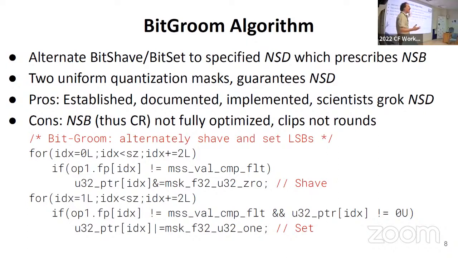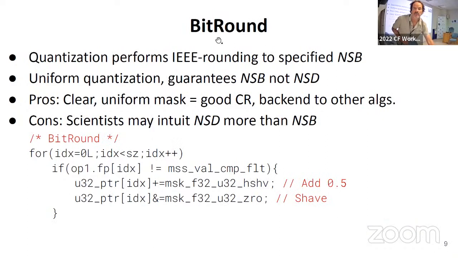I'm going to come back to the actual algorithms later if there are any questions. I'll just point out that bitgroom was an algorithm that alternately shaves bits and sets bits. It doesn't have very good error characteristics. It gives good error metrics on average, but there are edges and artifacts that you don't really want, and that was an original sort of advance that's stuck in the netCDF library because it was the first one put there.